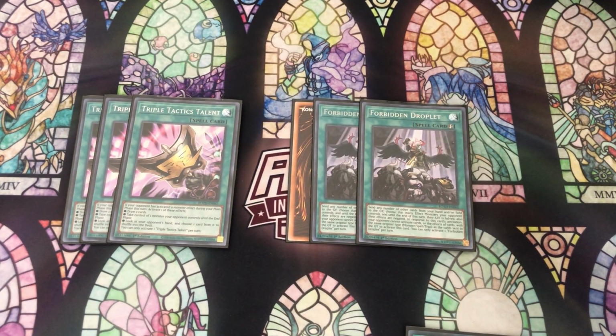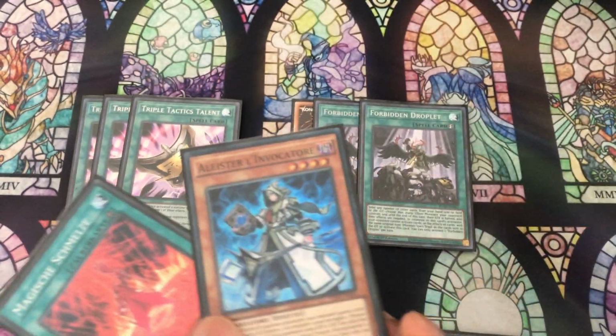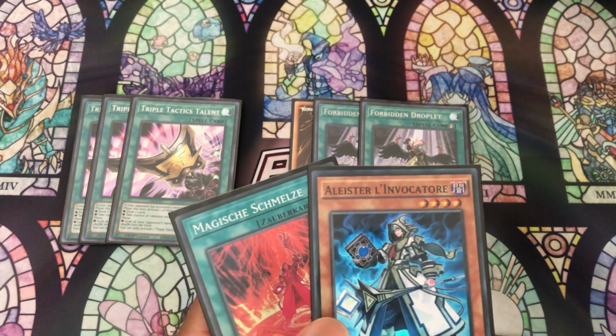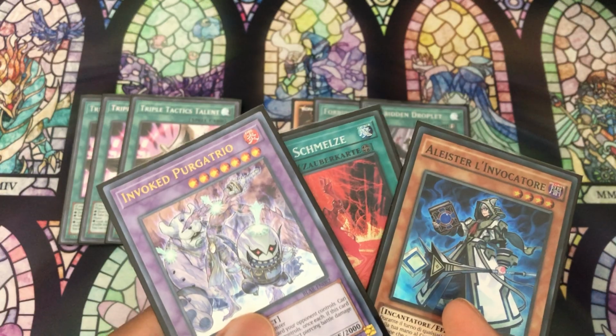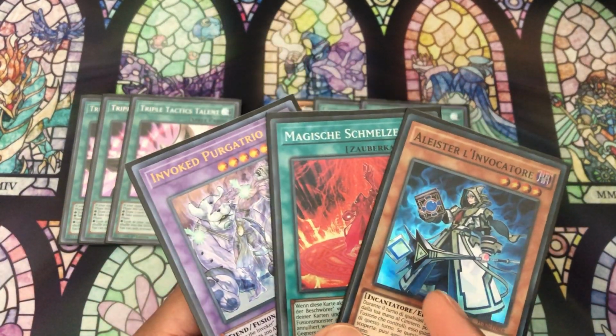It's also game if you have it with like an Alister or a Meltdown, because with this you can use Alister as the cost for Forbidden Droplets, so that your opponent can't respond with monsters, and then you just go into a Purgatrio and you just like attack over their entire board with Purgatrio, and it's probably going to be huge going second. Their attacks are all half because of Droplets too. So this is usually like an OTK as well.